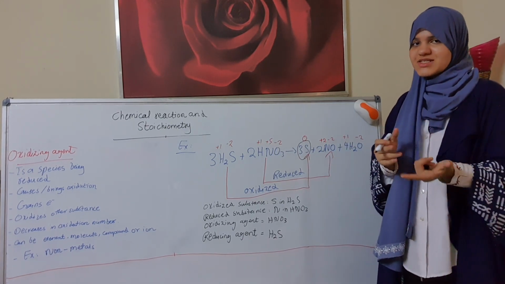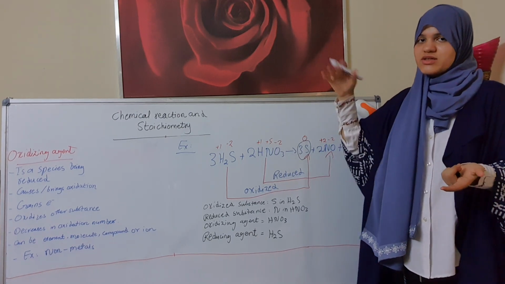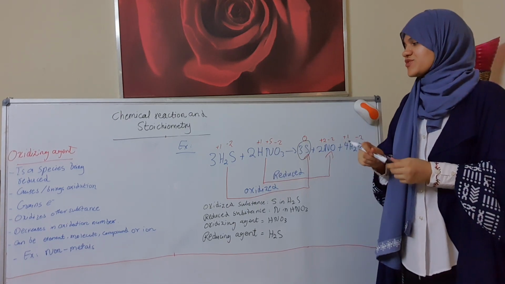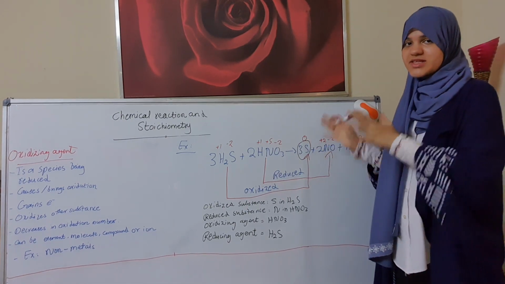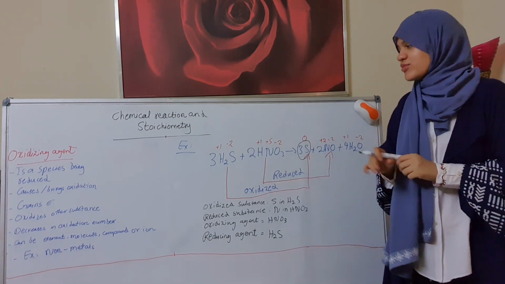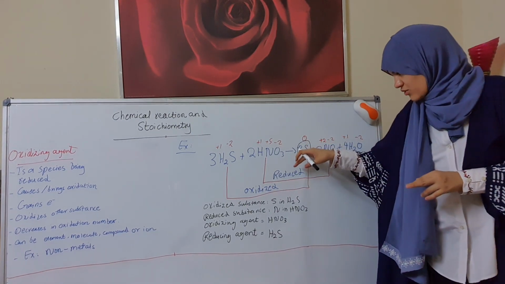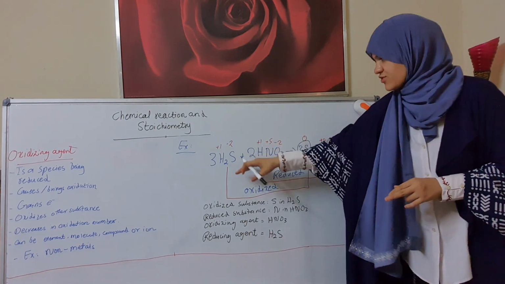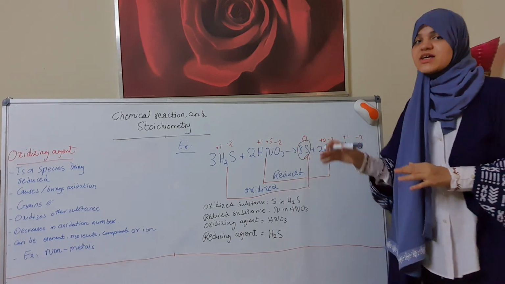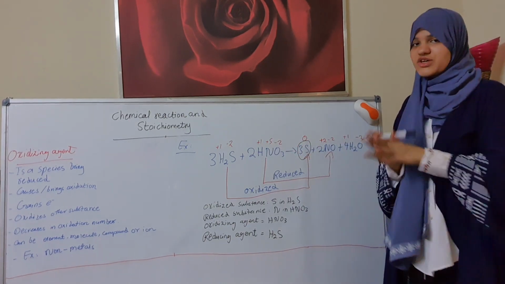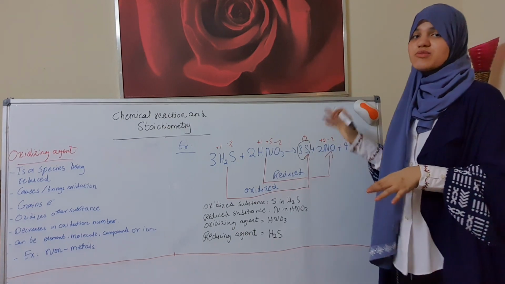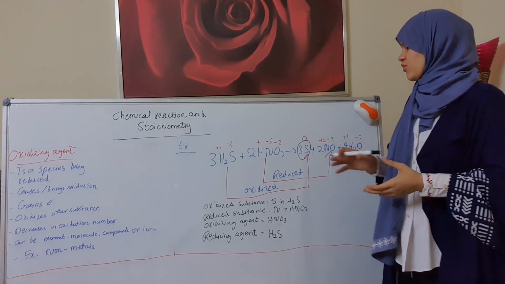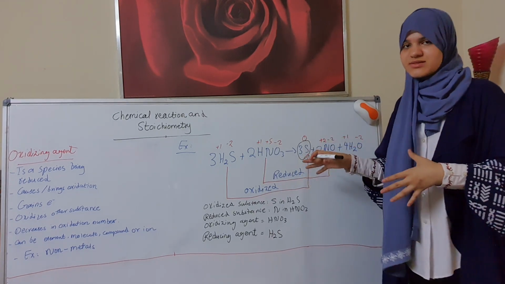Actually, we will learn about redox and non-redox reactions and their difference in the next video. But first of all, this one is a redox chemical reaction. Why? Because if there is a 0 and it changed to -2, or it was -2 and changed to 0, that means it's a redox reaction. But if there was no 0 and all of them have an oxidation number, that means they are non-redox. Okay, now which one is reduced and which one is oxidized?